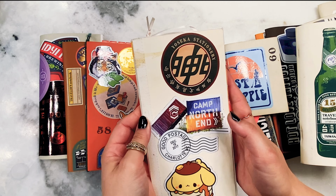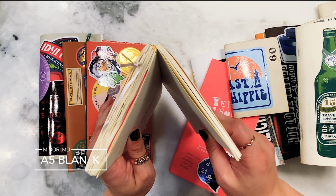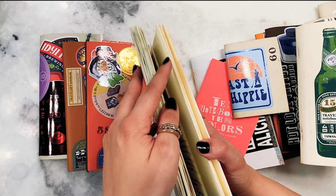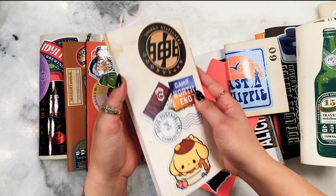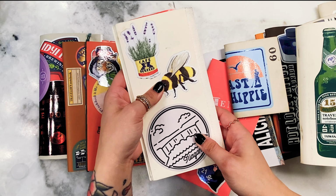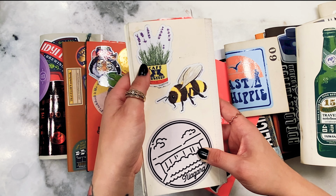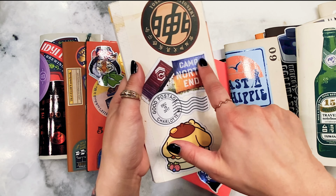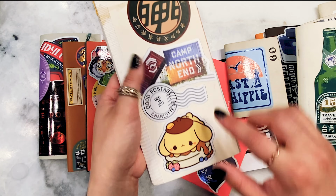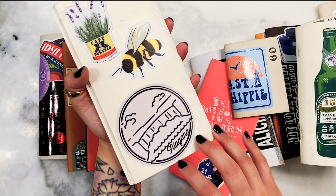I am currently working in this, and I have this much left, so I will be finishing it before the end of December. This back part is going to be a lot of December daily, so guarantee I will finish before the end of December. This is actually a Midori MD notebook that I chopped down myself and put some stickers on. These here are from a shop in South Carolina called Good Postage. They are a Traveler's Partner shop. They are in Camp North End, and here's the Good Postage sticker. This is another one from Boruyen, and I ordered something from Yoseika Stationery, so I got one of their stickers. And I went to Niagara Falls.